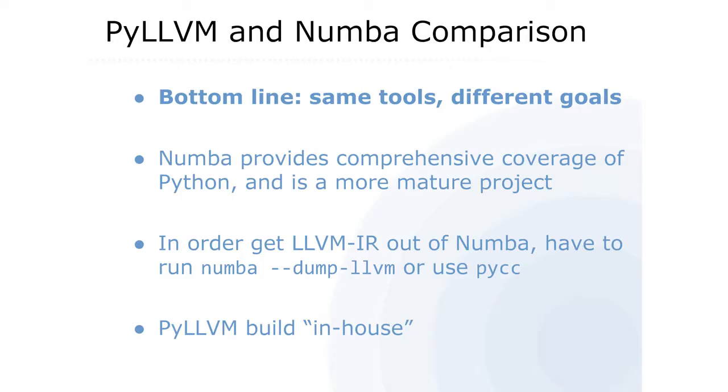Then there's the other issue that compilation happens once at the beginning of your workflow, and compared to the cost of actually analyzing your workflow, deploying to your clusters, and running your algorithms, it's so minimal that it doesn't really matter. If we're a whole order of magnitude slower, then that's a problem. But if we are within, you know, 1 to 10 times slower, it's no big deal. Bottom line, it's a much, much more mature project. I would not recommend you use PyLLVM in production, but I would say Numba is a mature and extremely cool project. The difference is that we had very specific needs, plus we wanted to write something in-house. So I needed something to work on, and I always wanted to write a compiler to LLVM IR.